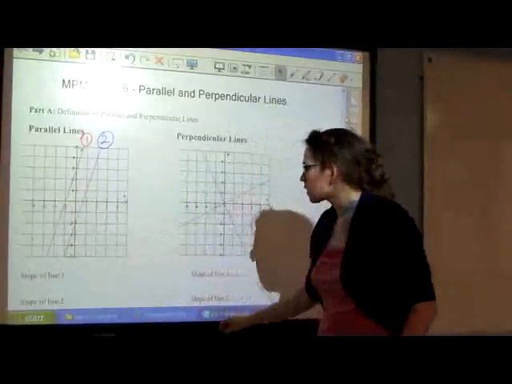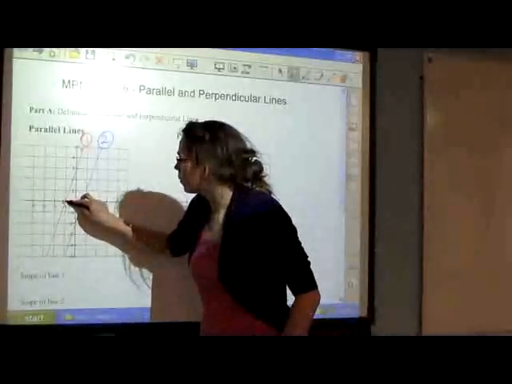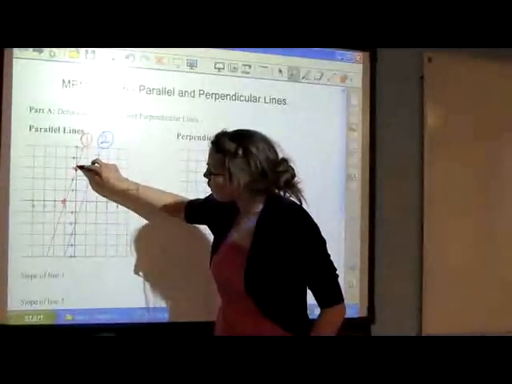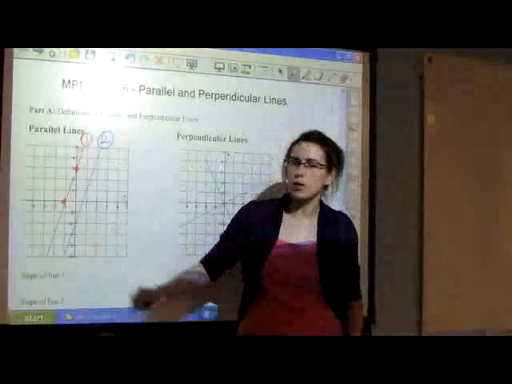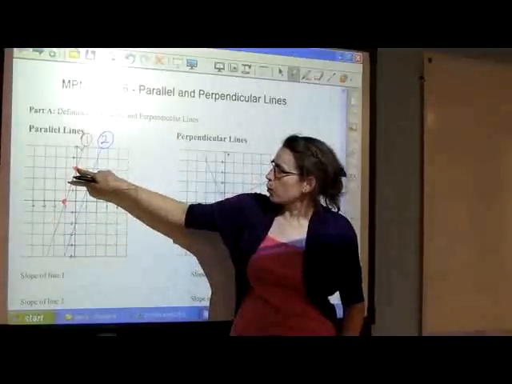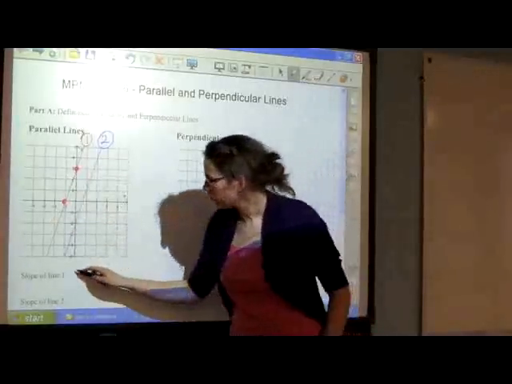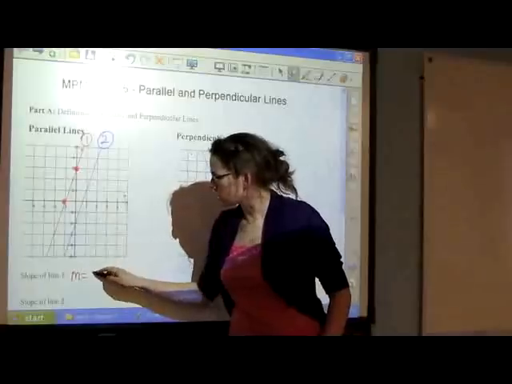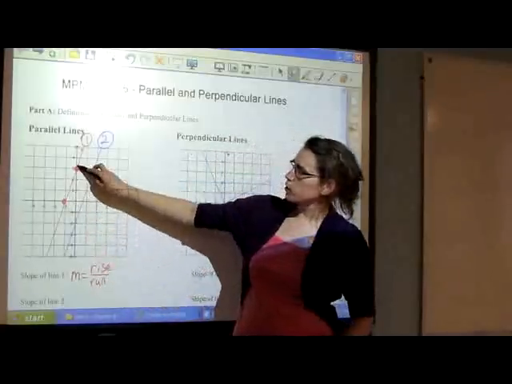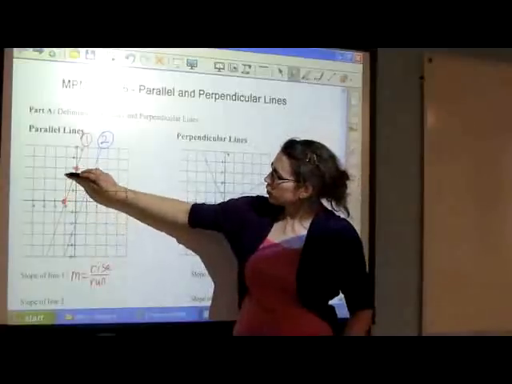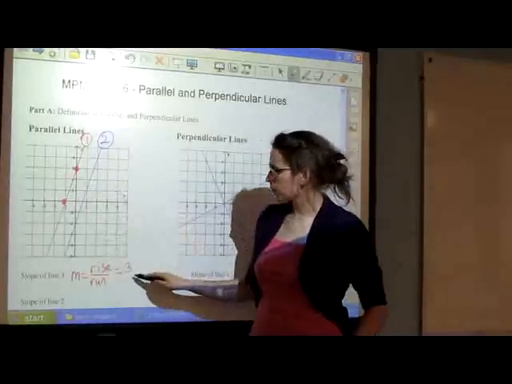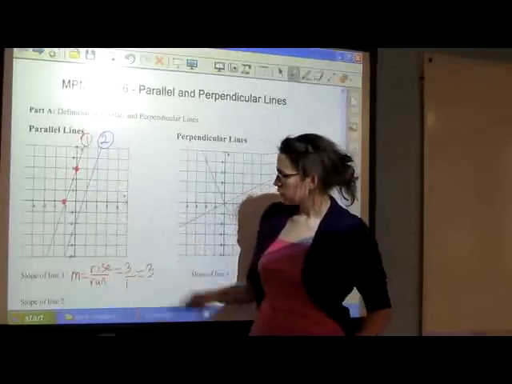So the first thing I want to do is calculate the slope of line 1, my red one. And to calculate those slopes, it's best to find ourselves two nice points, and by nice point I mean a point that crosses on this grid. So I have the point -1, 0, and I have the point 0, 3 up here. To calculate my slope, it's rise over run. To go from my first point to my second point, I'm going up 3, 1, 2, 3, and I'm going over one space. 3 over 1 is just equal to 3.